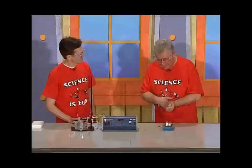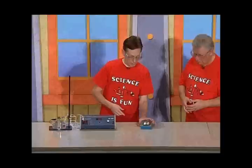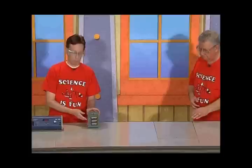I see that you brought something else with you that has three batteries. Right. I brought a battery-operated device. We know in our modern lives we have many battery-operated devices. We have cell phones, and we have computers, and we even have toothbrushes that run on batteries. And a lot of those things have LEDs in them to tell us whether they're working or how they're working. What I have here is a device that has only LEDs and batteries.